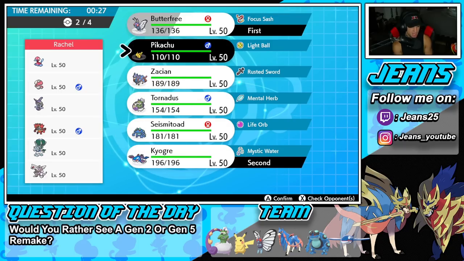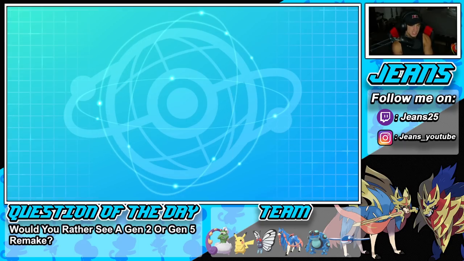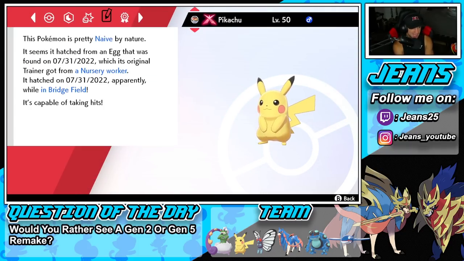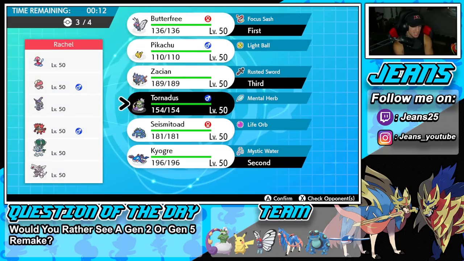So I'm going to go Butterfree. I'm going to go Kyogre. We have to bring Zacian, right? And do we bring Pikachu in this battle? What's your speed, Peaky? Little Peaky's 156. I don't really like that. That just screams I get dumped on by Trick Room, right? The Sizpatoon might be a little bit better, but still.